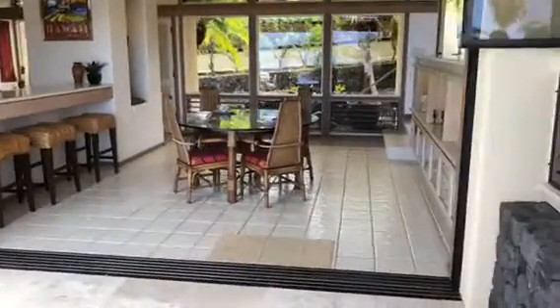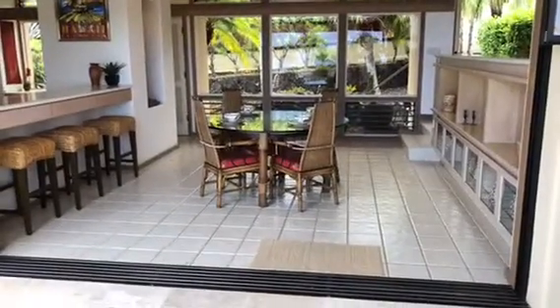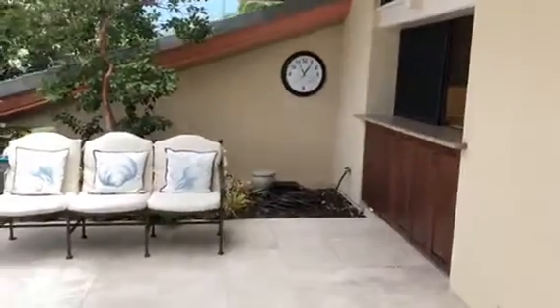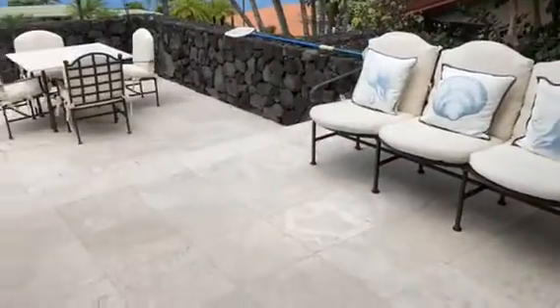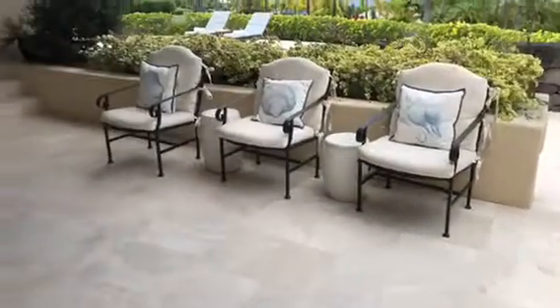This is looking back through the dining room area, so this makes for a great space to entertain. People can overflow out here — lots of places to sit and have conversations. That's the kitchen pass-through right there, and you've got all of this area — tons of outdoor space.